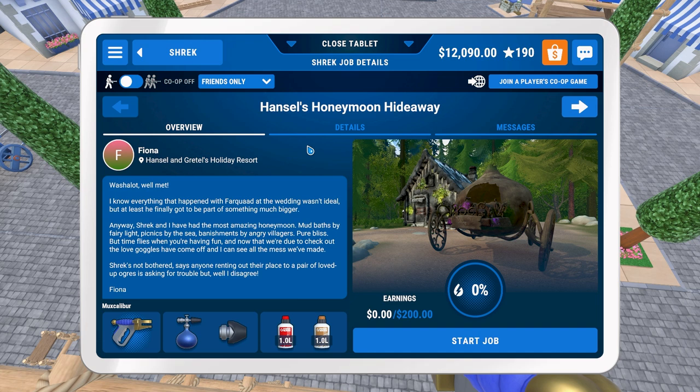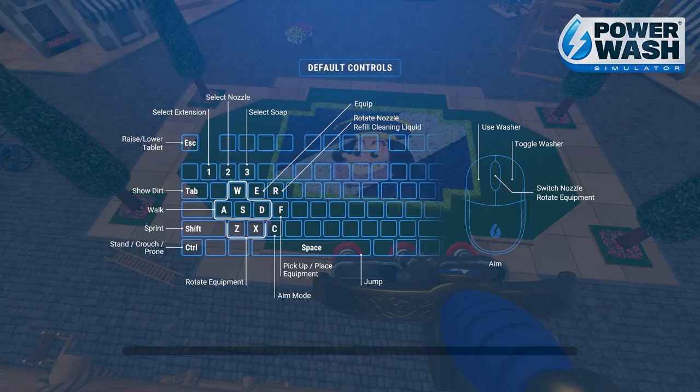All right, well, she wants us to clean up the mess that they made. So this one doesn't look to be too big. There's one multi-purpose and one wood. Let's get started.